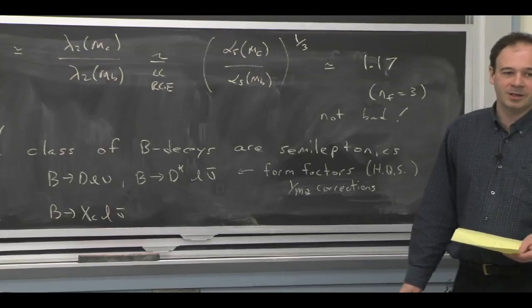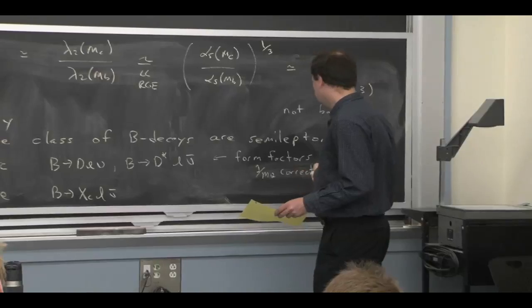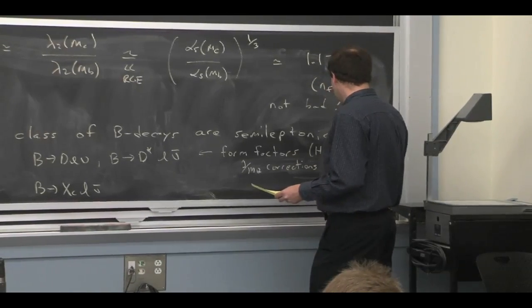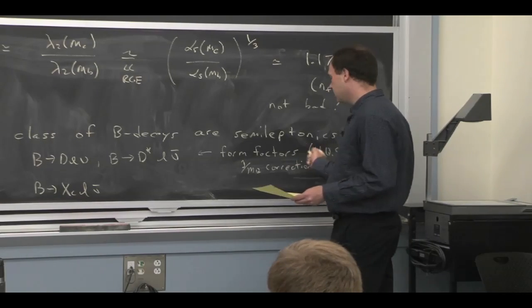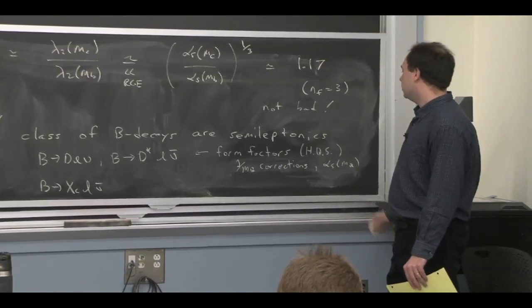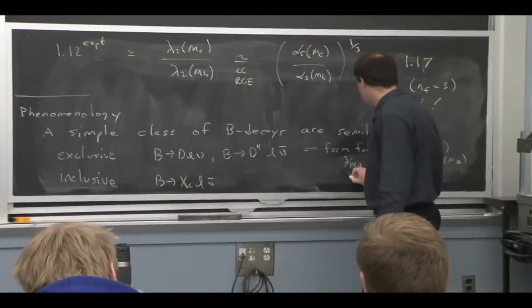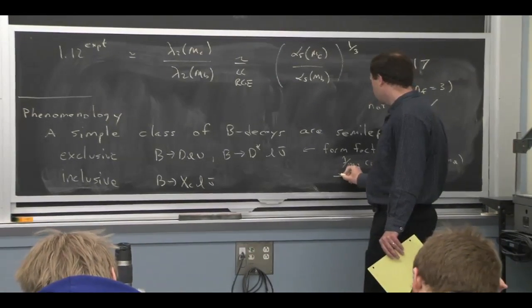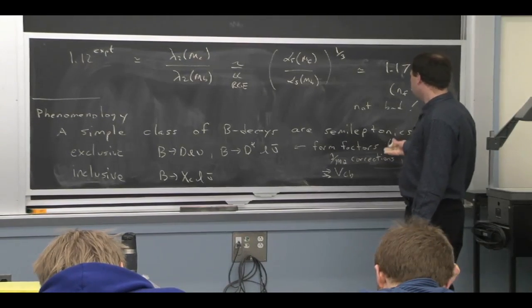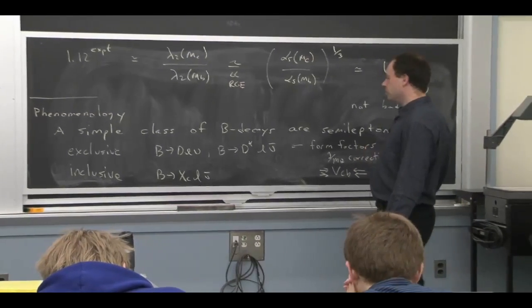So there's something called Luke's theorem, which was a result derived, I think, when Luke was a graduate student, that proved there were no 1 over m_Q corrections here. And then you can work out alpha_s corrections. And you can just keep going. People have worked out 1 over m_Q squared corrections. And this kind of formalism is used to measure V_cb, because these decay rates depend on V_cb, and that's what you're after if you're doing this. So you'd like to parameterize and figure out the hadronic physics as much as possible and aid the experiments in getting V_cb, and exactly this framework is used.